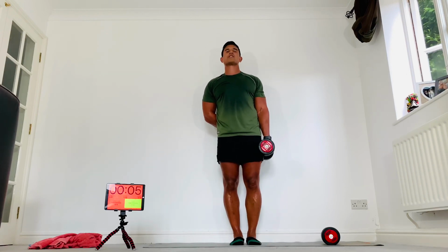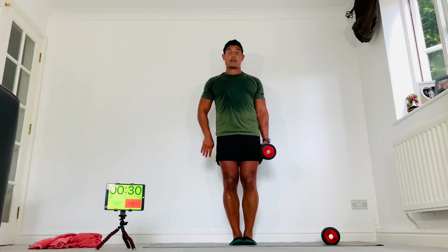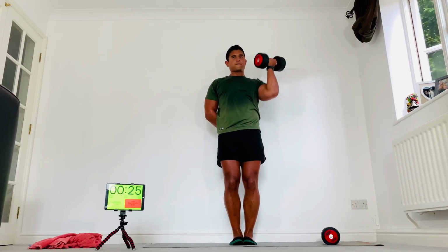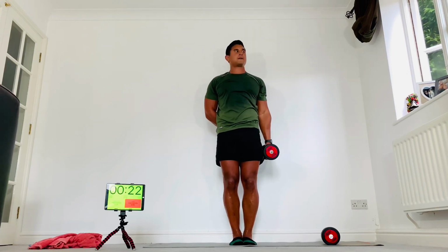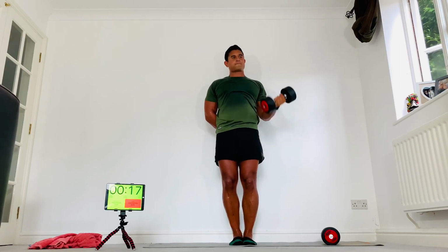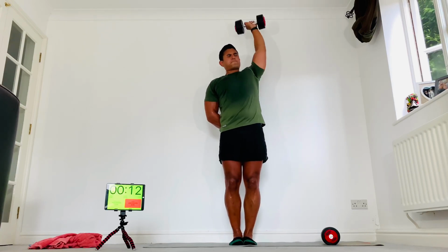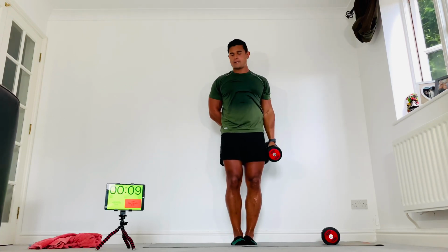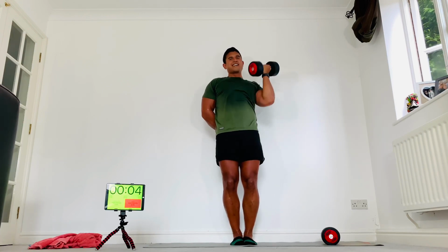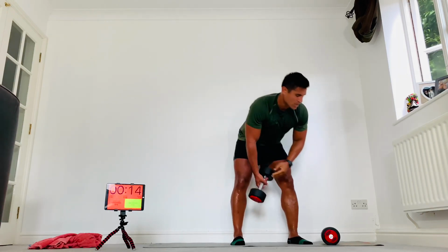You really don't want to use your shoulders to build momentum. Okay, nice postures, nice and tall guys. Soft knees, strong core. Curl, press, back. Come on, keep going. One more. Boom. Okay.